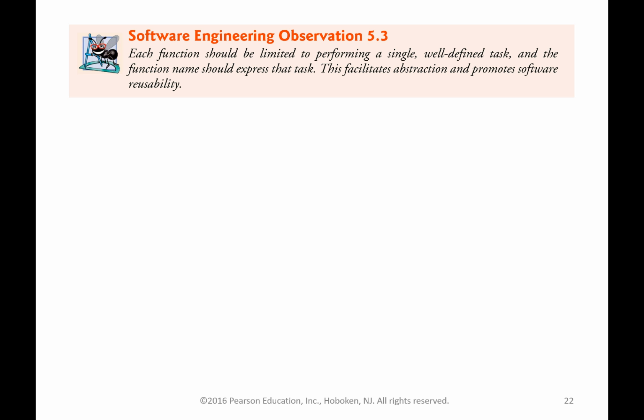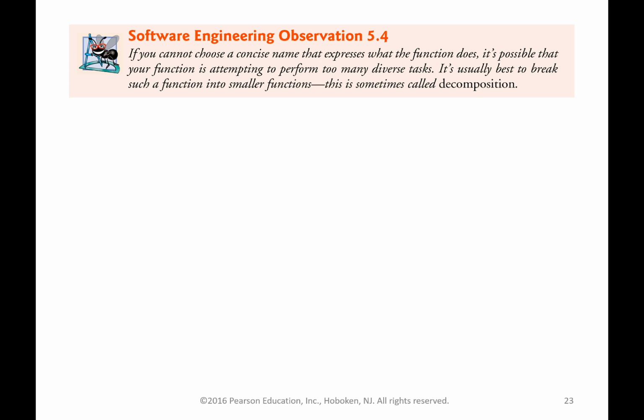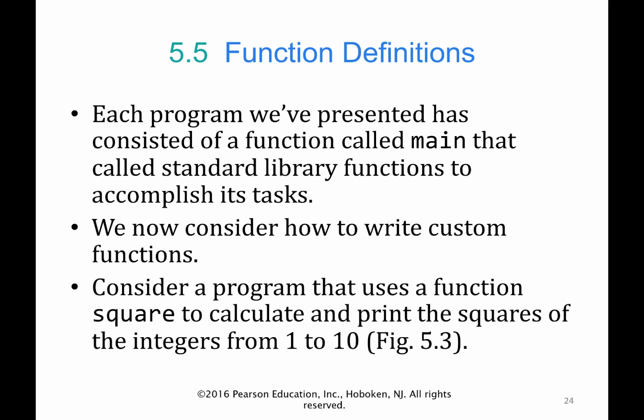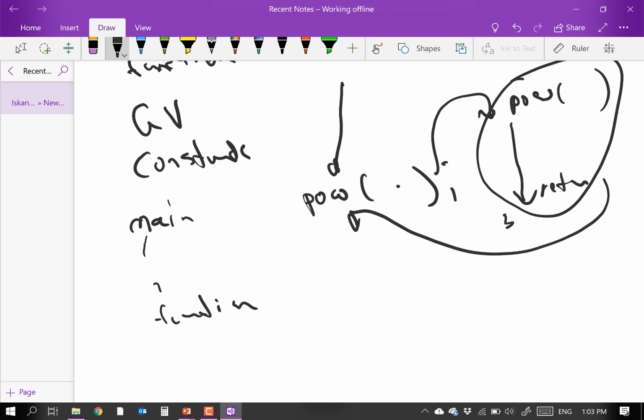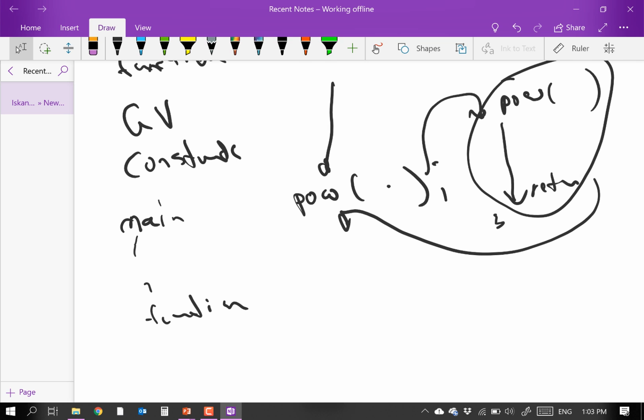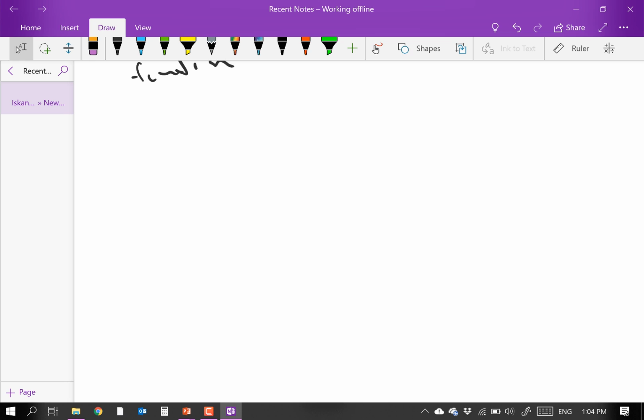So a function should be limited to one defined task. If you can't come up with a name to define what a function does, you're probably doing more than one thing. I think I mentioned this earlier. Main is a function. It receives a variable, and there are functions that are written. You don't see them so much anymore, but there used to be a function called something like file copy.